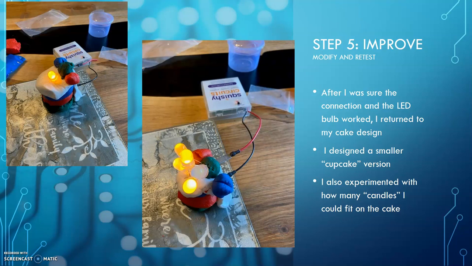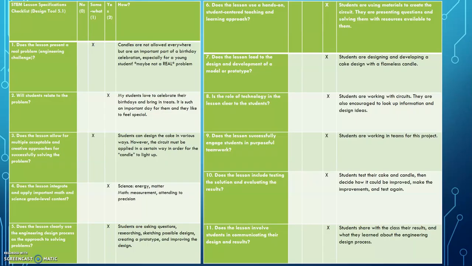I also made a smaller version here at the bottom. I tried to do more of a cupcake version, and I tried to see how many candles I could get in the cake, and I found that I could fit 4 because with my 5th bulb, it did not light up, and I could hear the circuit trying to work, but it was too much.